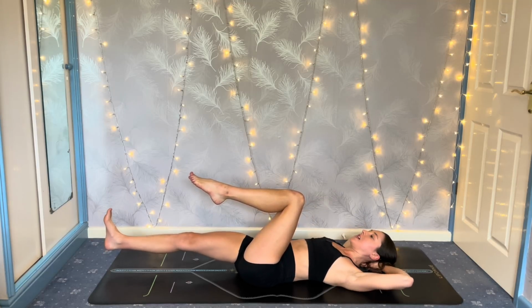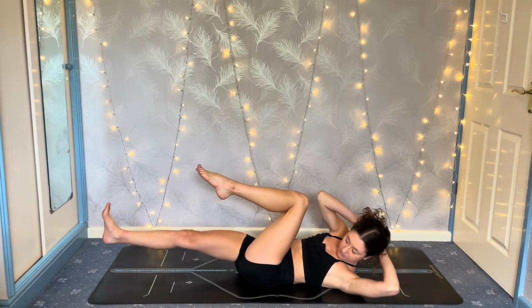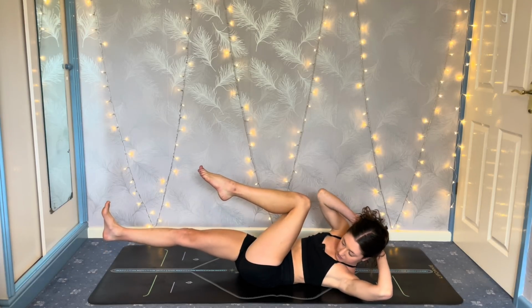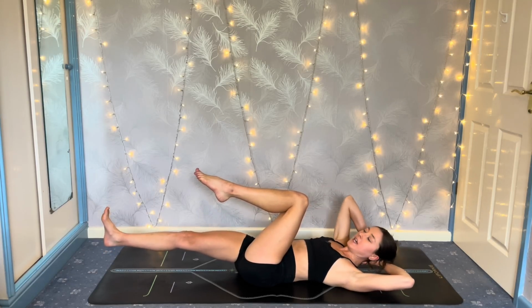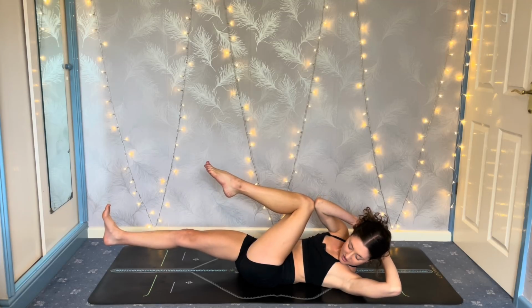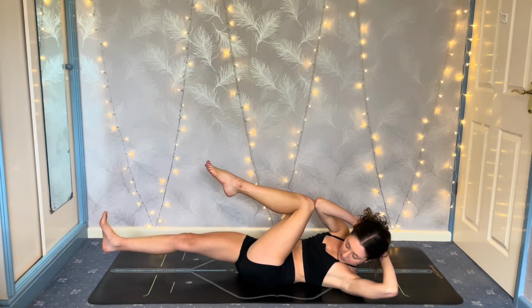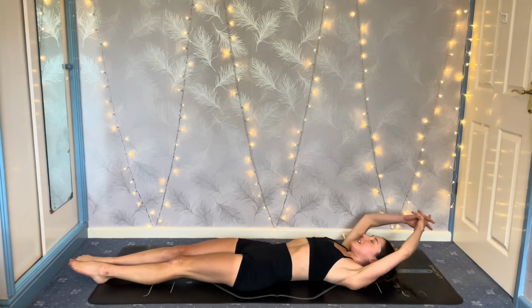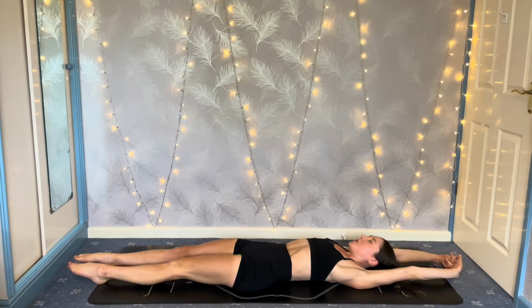Let's do 3 more times. Activating the core. On this last one, can you lift, make contact, hold, press knee into elbow, elbow into knee. Then release everything down, extend the leg long, interlace the hands, find that full body stretch once again.